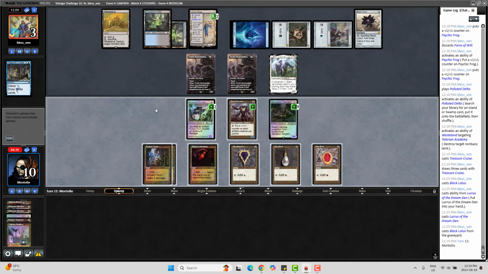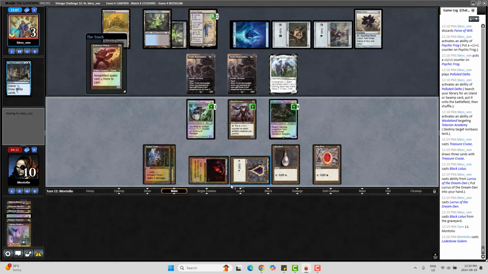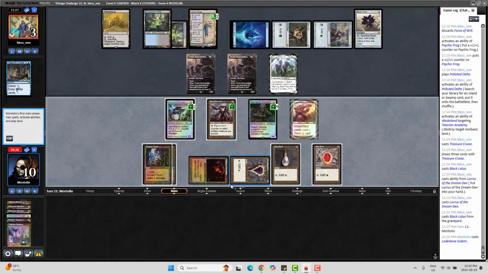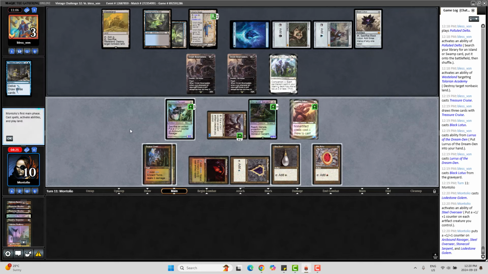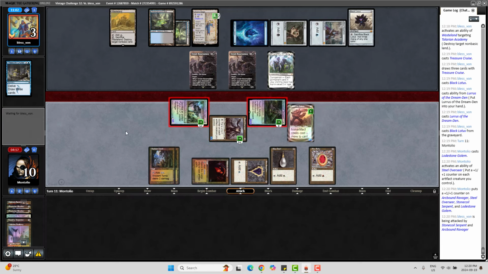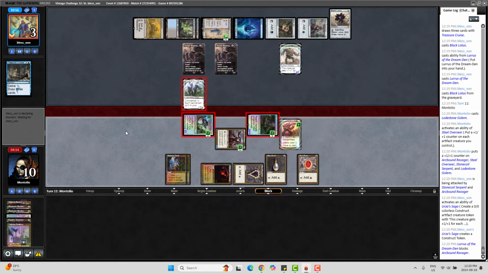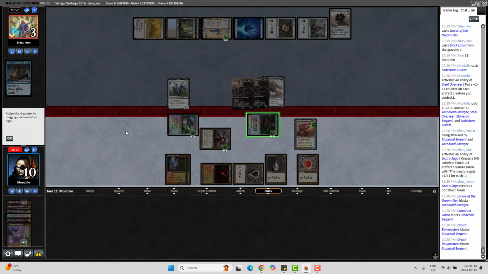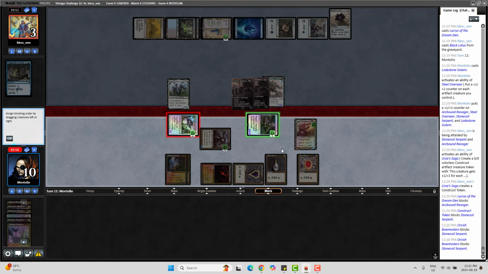Okay, and they've got a 3-3, 4-4 coming out. Lodi was a good one. So this does keep them alive. If I move the Ravager over onto this, it's the same thing. They are holding up Fatal Push, but this is like a huge sacrifice on their part.